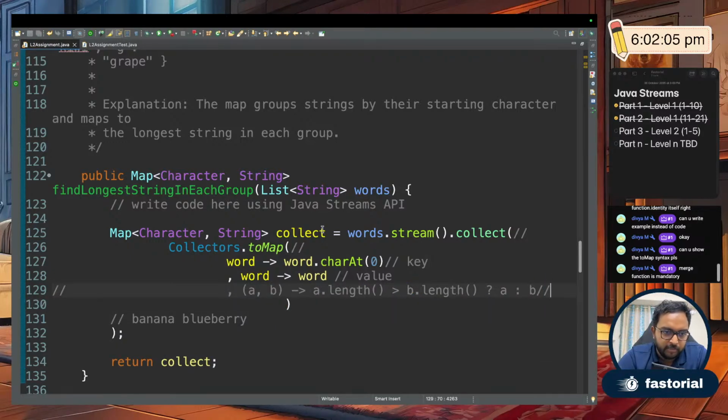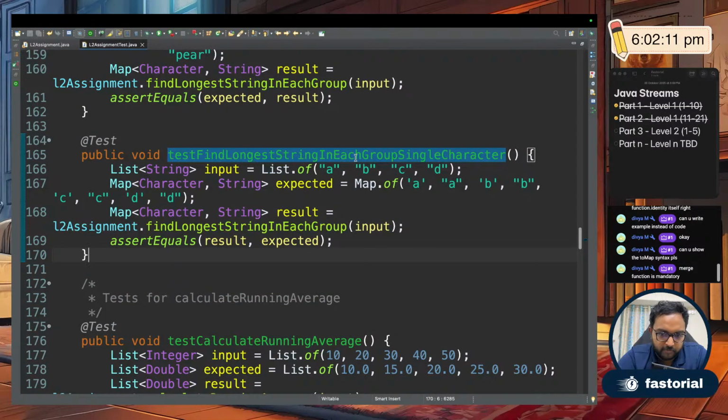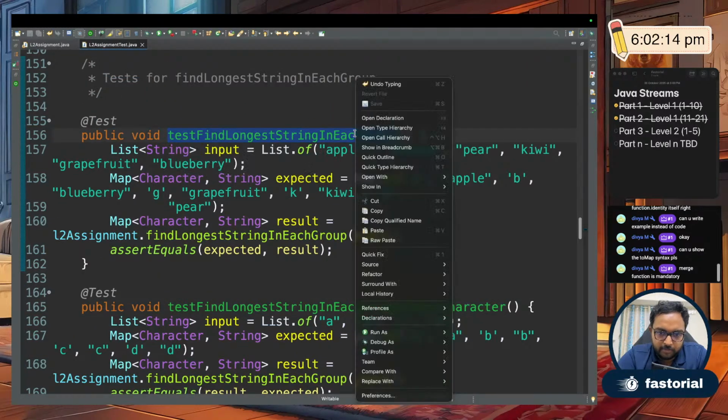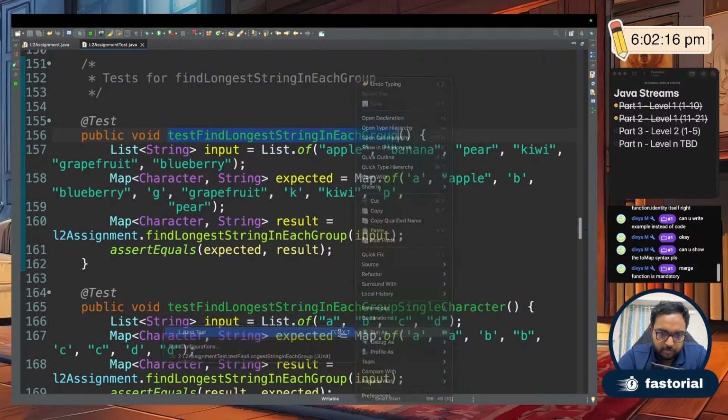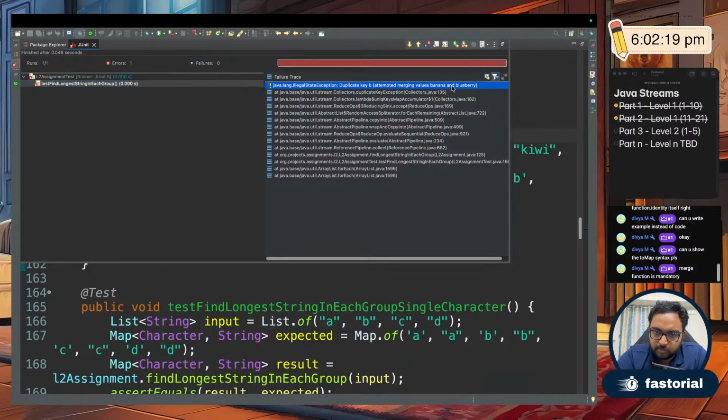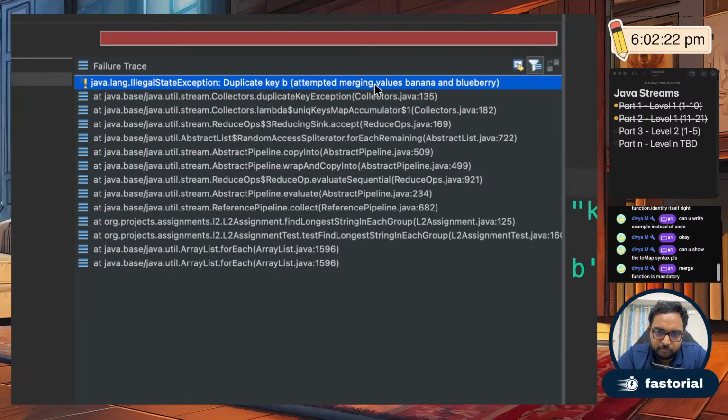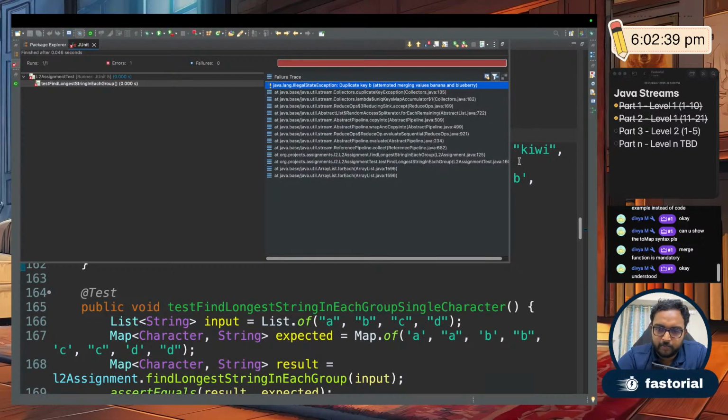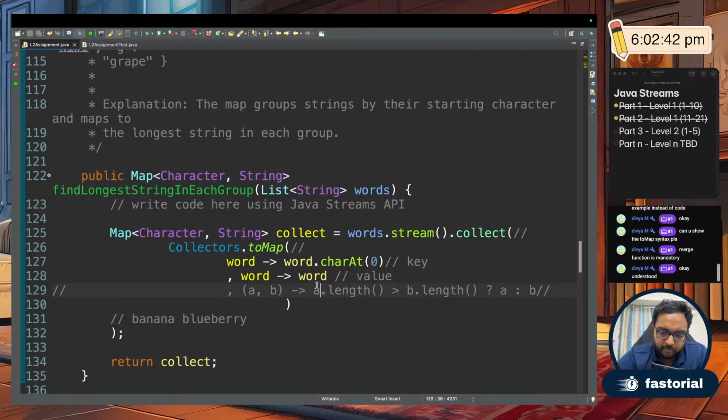If I remove this and run the test case with conflict, this one, what happens is it will throw this problem: attempted merging values banana and blueberry, and there is a duplicate key for B. So I think in production or in the real world, you have to give a merge function, because there is a higher chance of a merge conflict happening. So I'll uncomment this and keep the merge function, and run it again, and it passed.